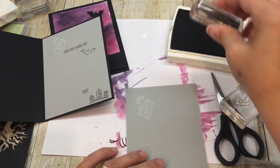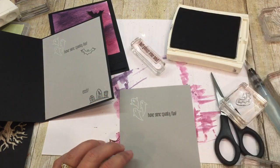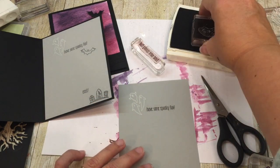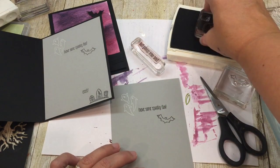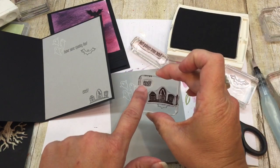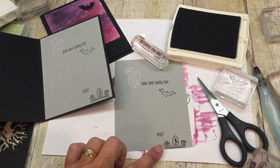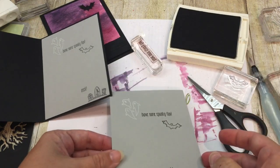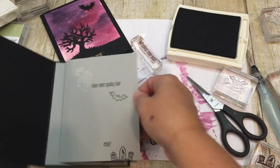And you might laugh at this. So have some spooky fun, which I think is cute. And then I will do a little bat right there. And then I put the eek and the little tombstones at the bottom. Eek! Isn't that fun? So I'm just going to adhere this inside of my card.